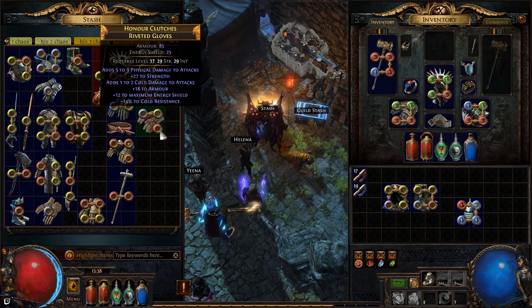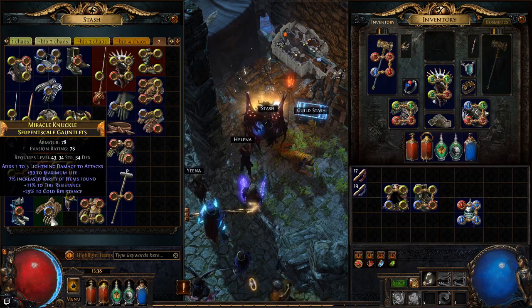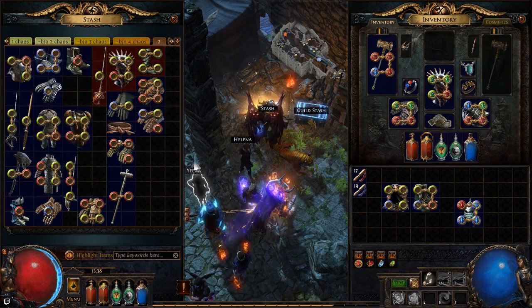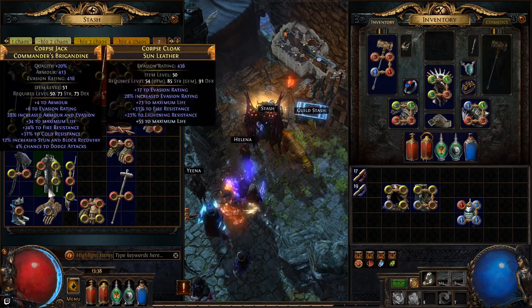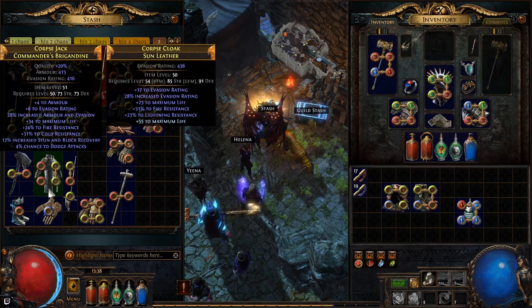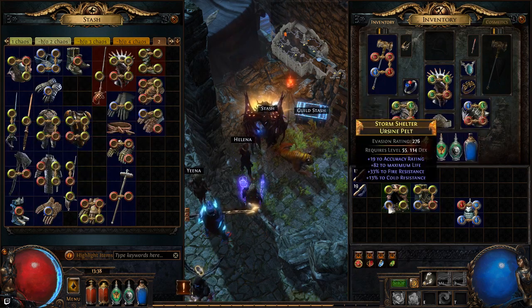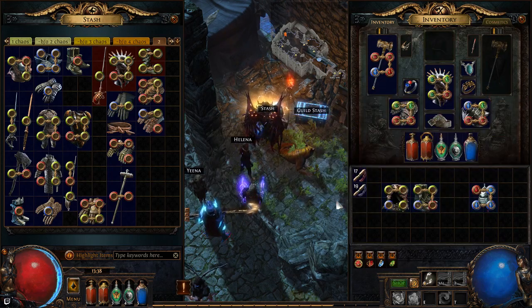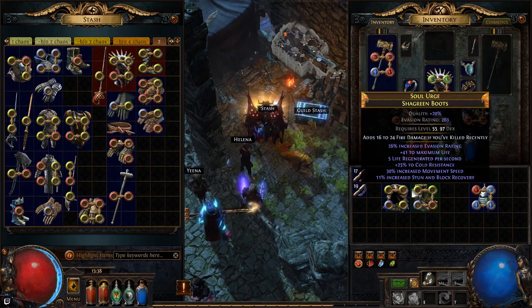I actually have a lot of gear that I can upgrade. Hold on. No, my current gloves are better. Do I have like decent chest armors? Life. Wow, my current chest is a lot of life. Never mind. Okay, so wow, how do I roll this?